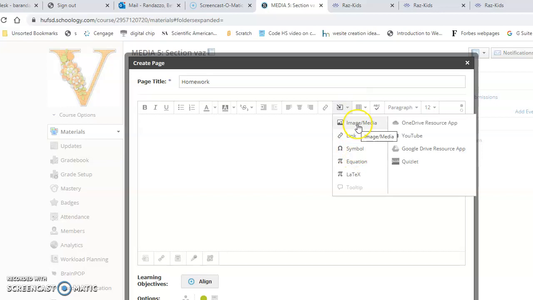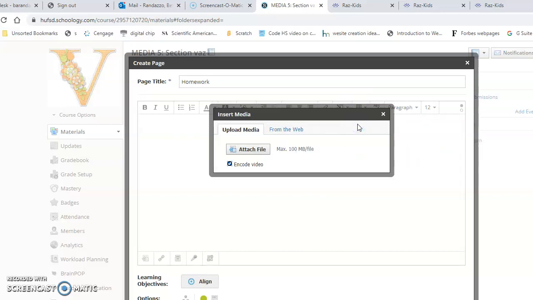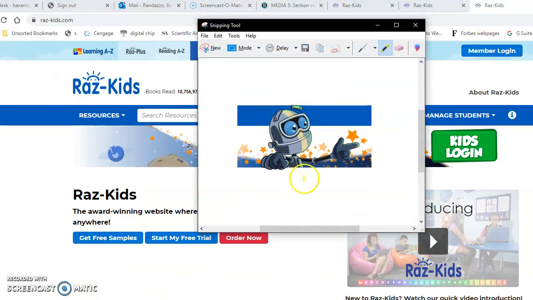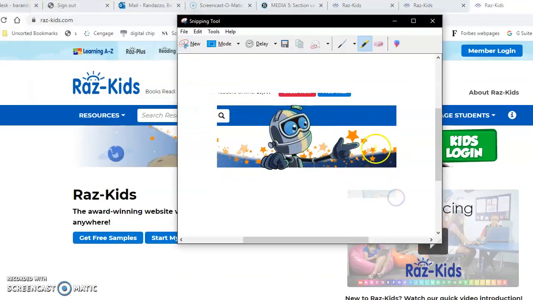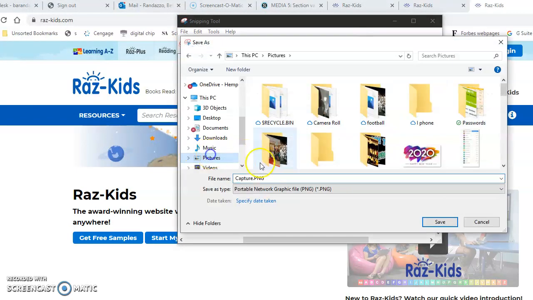And you're going to go ahead and bring in an image. We're going to hyperlink that image to the shortcut to RazKids. I would have already gone out and probably used my snipping tool and taken a picture of the Raz robot, and then I would have saved that into my picture files so it was ready to go if needed.